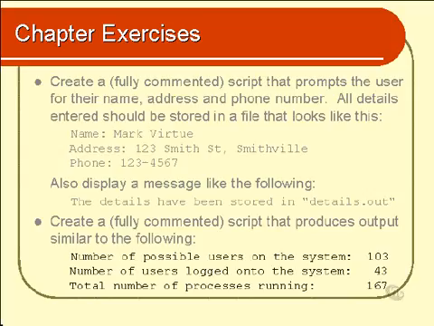Now, I'll give you some hints there. The file called /etc/passwd contains one entry for every user on the system. It is possible to use the ps command, the process status command, to determine the total number of processes running, although I'm not going to tell you which command line option you need to show all the processes on the system. You'll have to look in your manual page for that if you don't know it off the top of your head. And the number of users logged onto the system you can find using the who command.